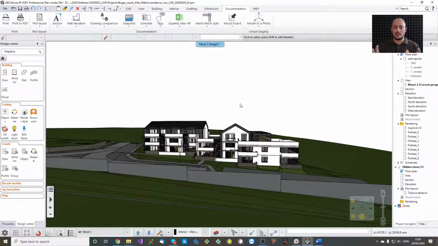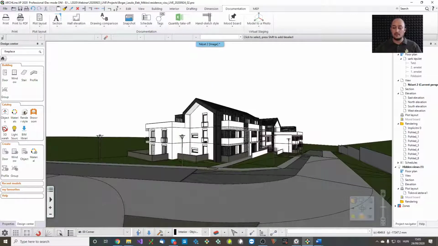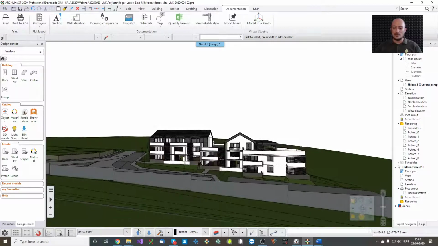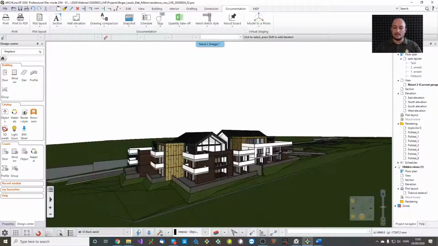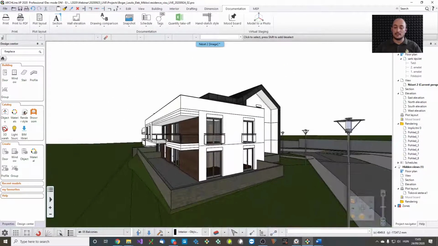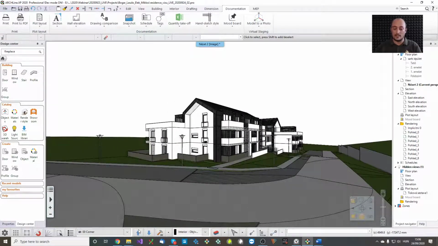Now, just to summarize before I start working with the Live software, what we have here is the full architectural model with all the 3D views that I have previously saved, or the designers previously created. These are the views I'm going to use for the visuals, during the design and for creating the visuals, such as snapshots, realistic images, and also animations later on. And this is where I will start off.